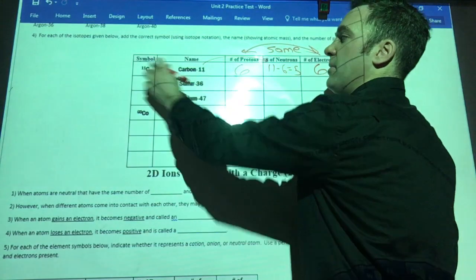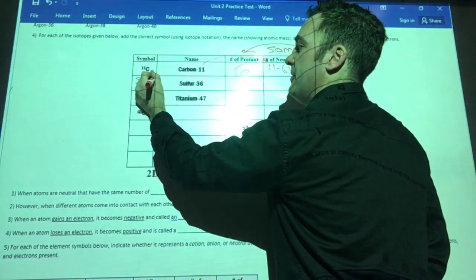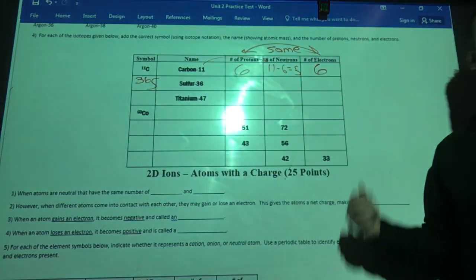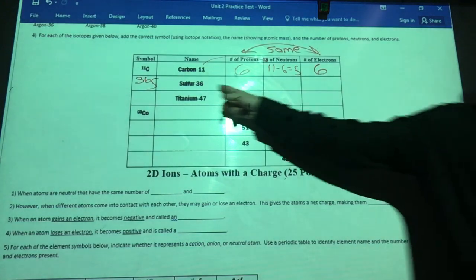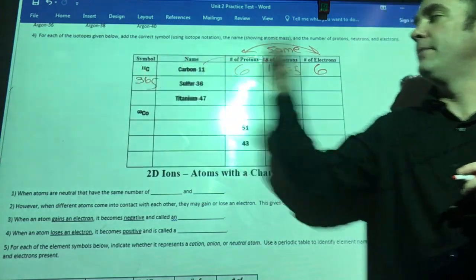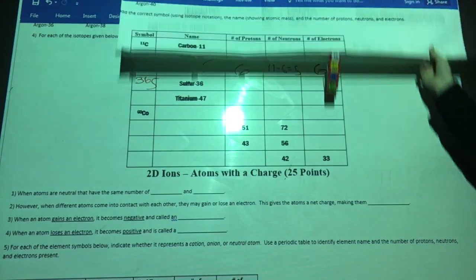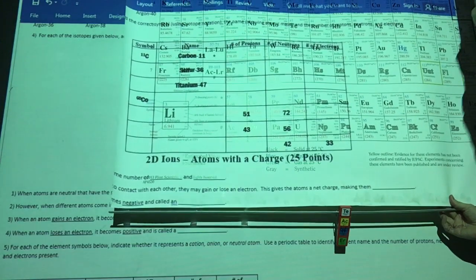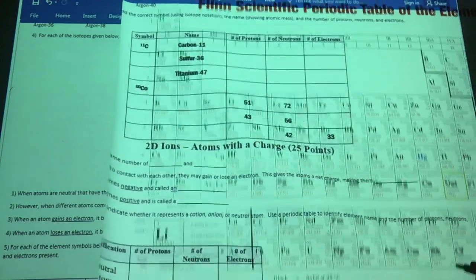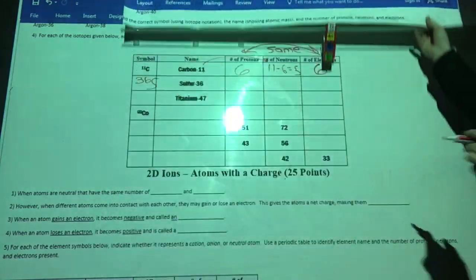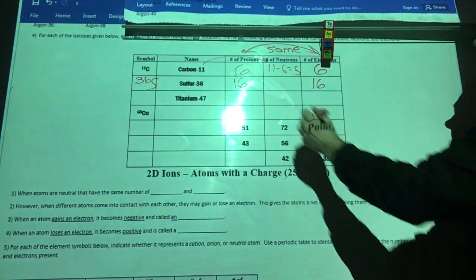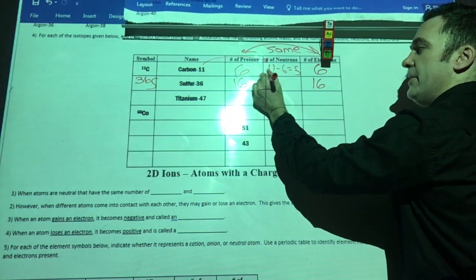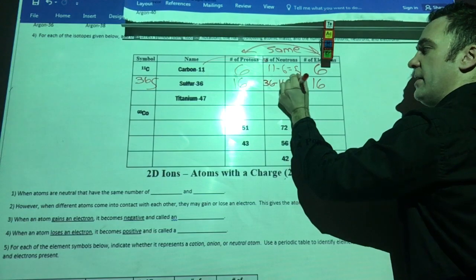Sulfur, this number goes on top. Again, this stuff you're not going to use in real life, but seeing the patterns is what you're going to use. Seeing patterns is what's important. So that number goes up there. See how that 11's up there? Then we go to the periodic table. Sulfur has a mass, or I'm sorry, its top number is 16. So proton 16, electron 16. Then here is 36 minus 16, which is 20.